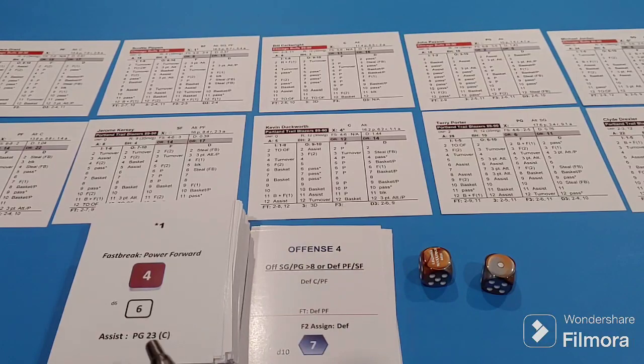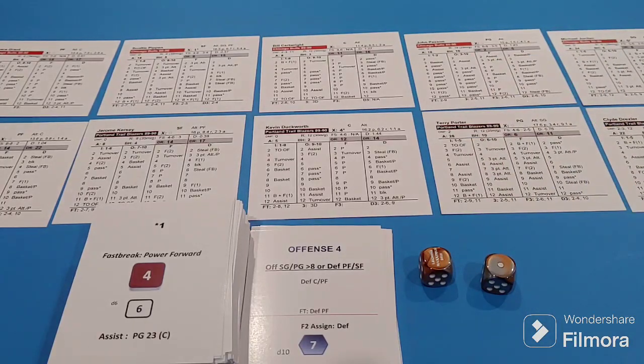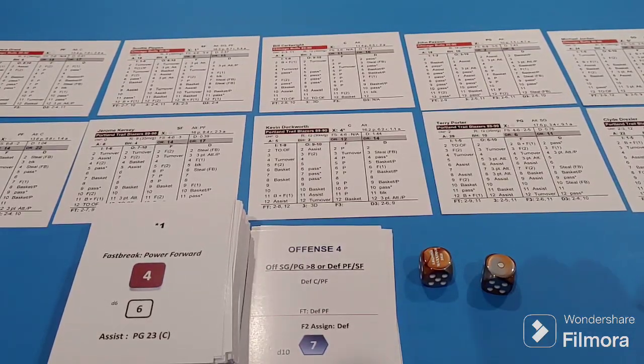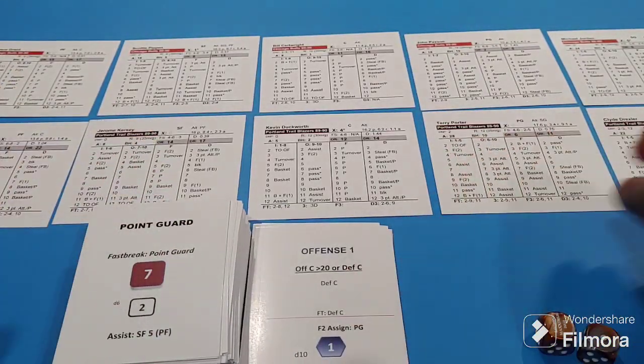And assist, now it shows point guard 23. And Terry Porter's at 28, so he gets it. Terry Porter with the assist. Drexler able to score, taking a jumper over Jordan. Move the clock. 9:35 remaining in the first quarter.